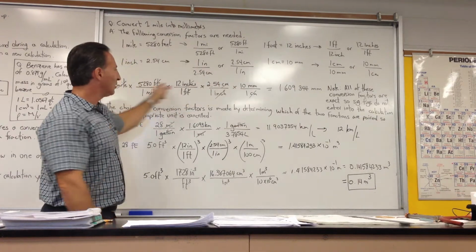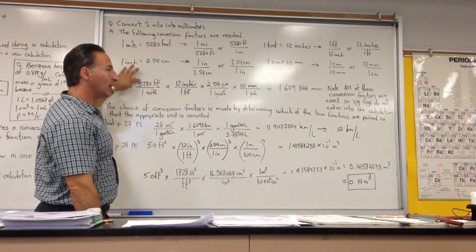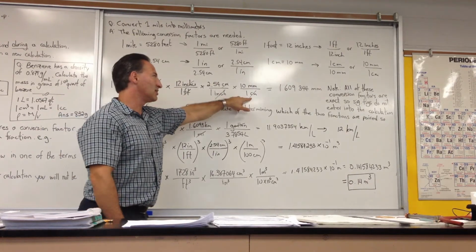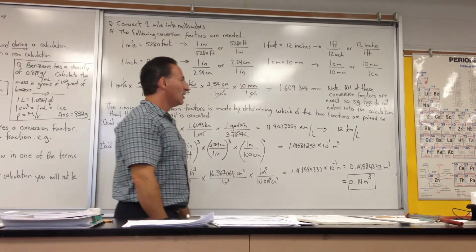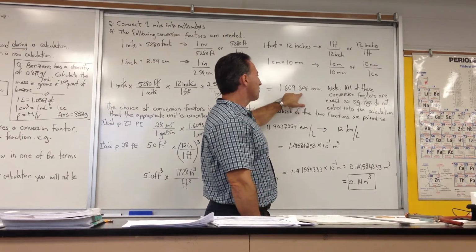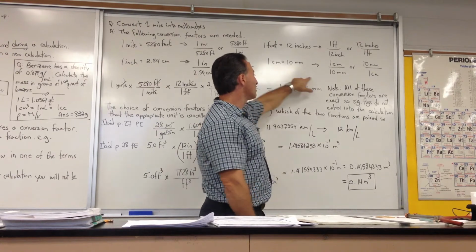When you multiply all these conversion factors, and remember, when something is in the numerator, you multiply it, and when it's in the denominator, you divide it. But we have all 1s in these denominators, so we don't have to worry about the denominators. We're just going to multiply all these numbers through. 1 mile is exactly 1,609,344 millimeters. This is an exact number. There are no significant figures to worry about here.